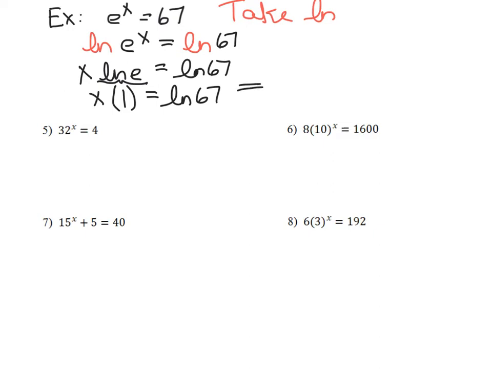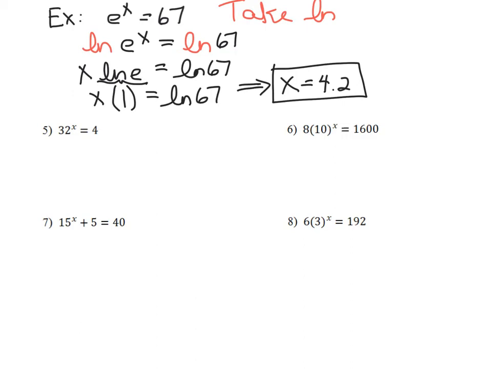So all I need to do to solve this is to go to my calculator, use the natural log key, which is right below the log key. And when I do the natural log of 67, I get that x is equal to 4.2. And again, we're going to check that by doing e to the 4.2 and making sure that we get close to 67. So you'll see that when I have an e equation and I use natural log to eliminate, then actually the process is a lot simpler.